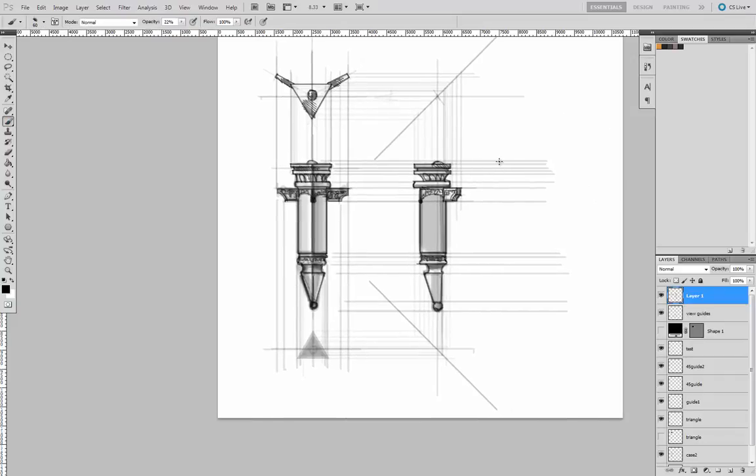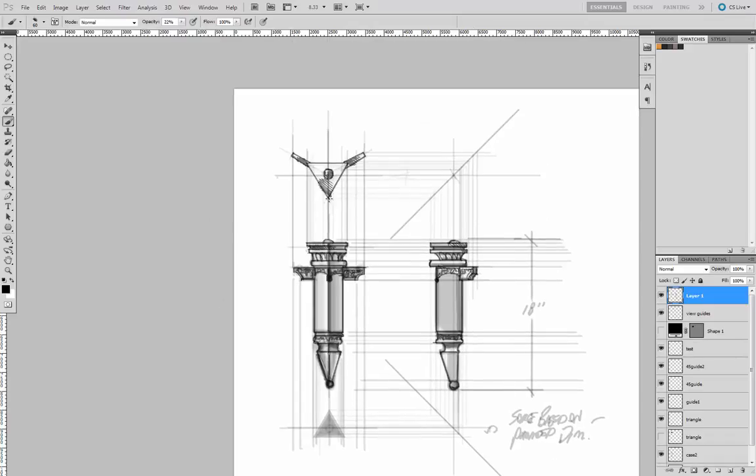We have our indicator lines here now, overall height. So we would bring a dimension line in, and we tick those off so they know what we're talking about. I might just erase a little bit out of here, and then I would say this is approximately 18 inches, and to scale, based on provided dimension. And that might be my only note I have time to make.